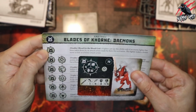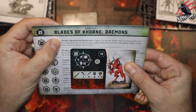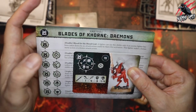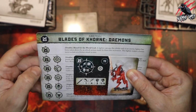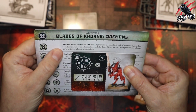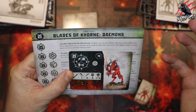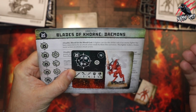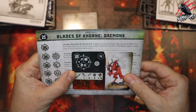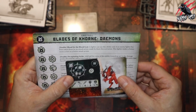And here we go. Every member of the warband who's got this rune mark here can use the double, and that's called Blood for the Blood God. A fighter can use this ability only if an enemy fighter has been taken down by an enemy action made by them this activation. This fighter makes a bonus move action or a bonus attack action. Okay, so these guys are fueled if they get a taste of blood, if they take someone down, that fuels them and gets them another move action or another bonus attack action. So that fits the narrative of these guys here.